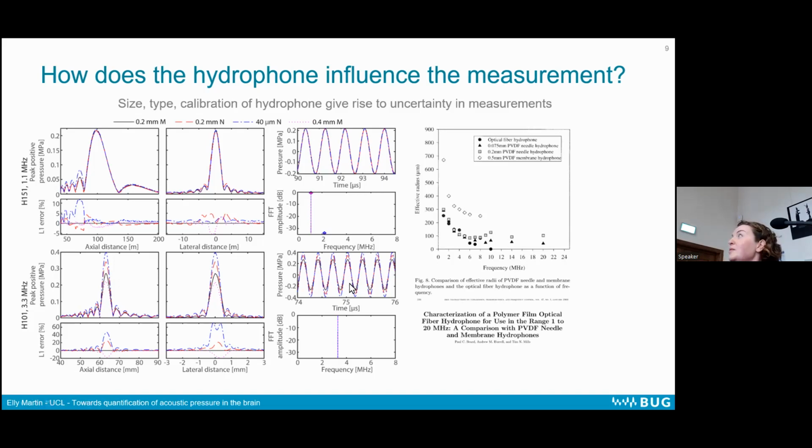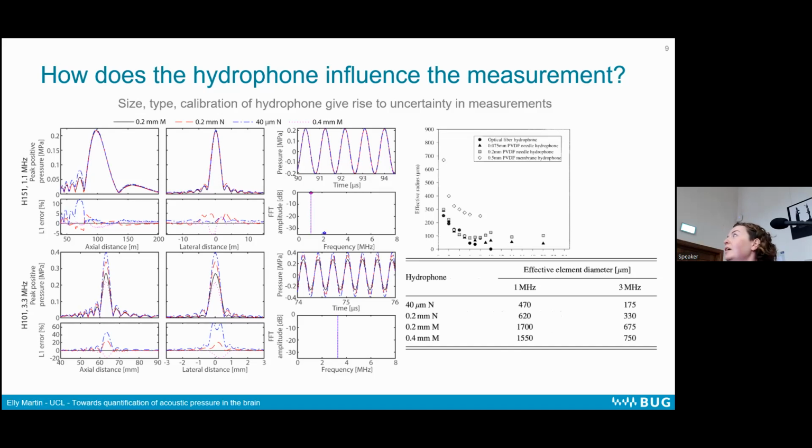And that happens because you buy the hydrophone, they tell you it's 0.2 millimeters in diameter, but if you look at the effective size, it's actually much bigger. So it behaves like a sensor that's much larger than its nominal size, and that increases as you decrease the frequency. Once you get to 6 or 8 megahertz, it does behave like the nominal size. But at low frequency, it's acting like something that's much larger.